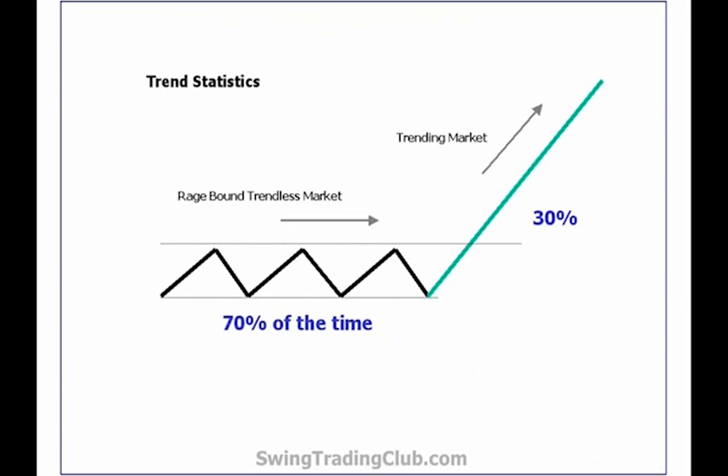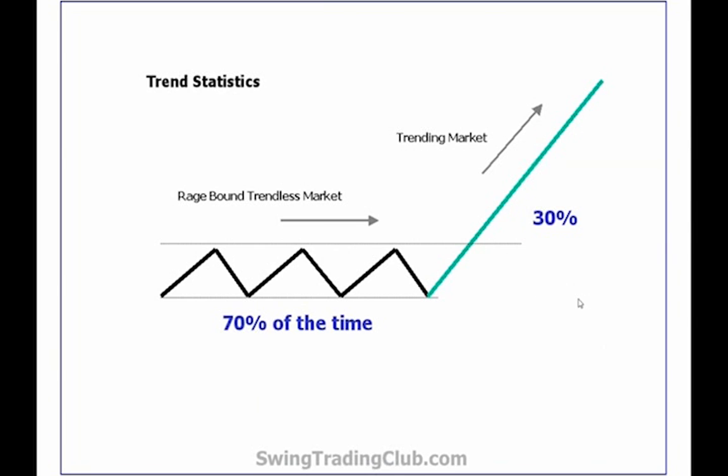Now let's talk about trending statistics. We've probably all seen the numbers out there. The 70% of the time the market's stuck, and only 30% of the time it's trending. Now that may be true, and at different times we go into different ratios, but it's definitely different for every stock. You could have a stock that's been in an uptrend for 6 months, so it's been trending 85% of the time, and then you can have a stock that's been stuck for 6 months. So you could say, hey, it's been non-trending for 80% of the time. So it's going to depend on the stocks that you pick and that are actually in trends.